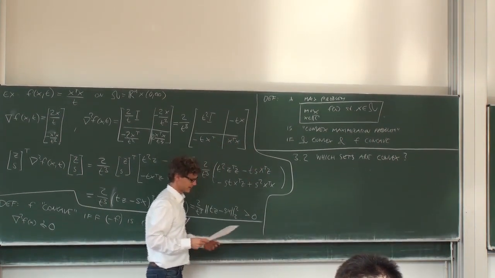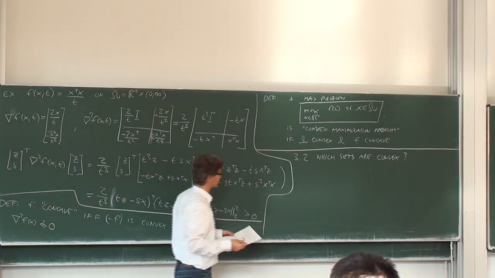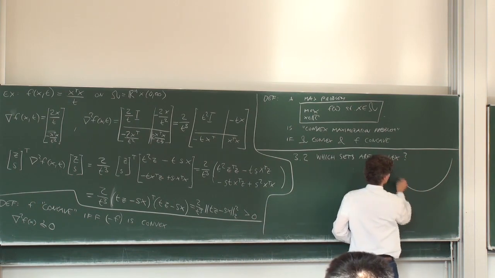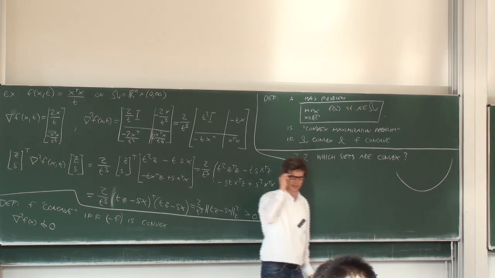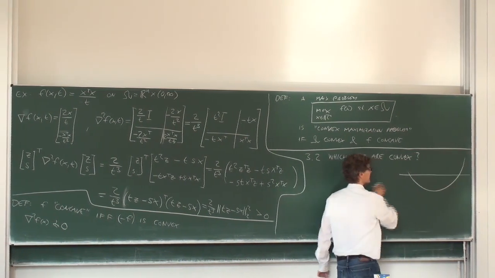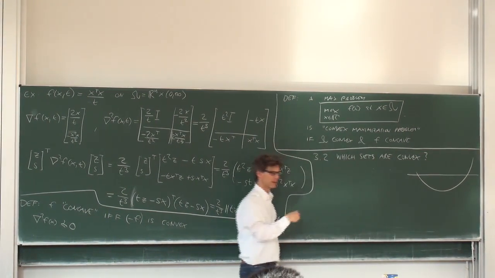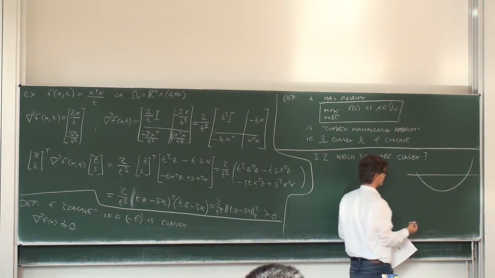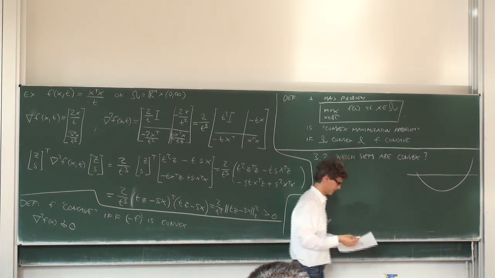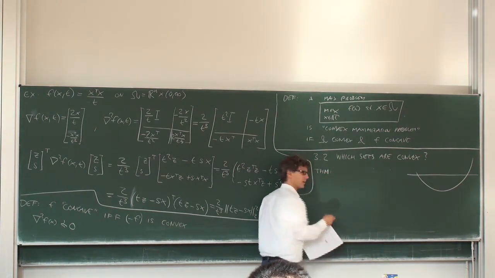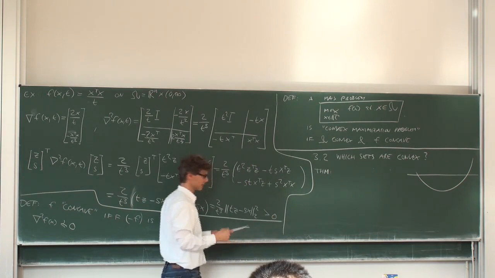The first thing, as I said, is a theorem that states something which is also quite easy to prove. If you have a convex function and you say, I am interested in the set of all points where this function is lower than a certain level, then the set of all these points, the sublevel set, is a convex set. That's the most obvious way to create convex sets, by inequalities.